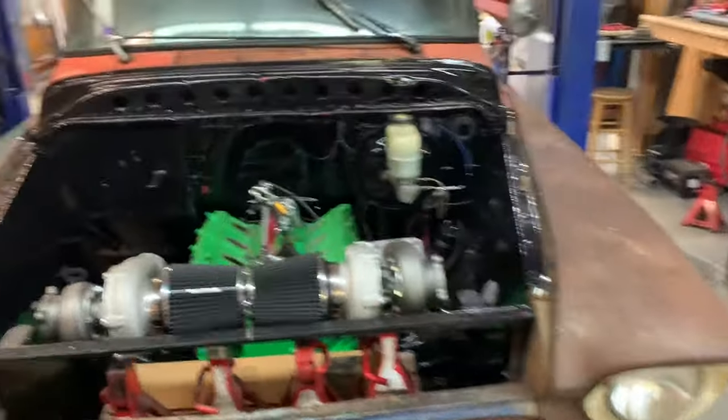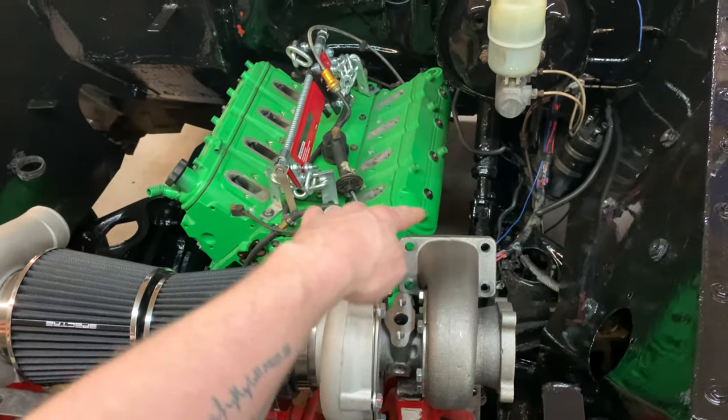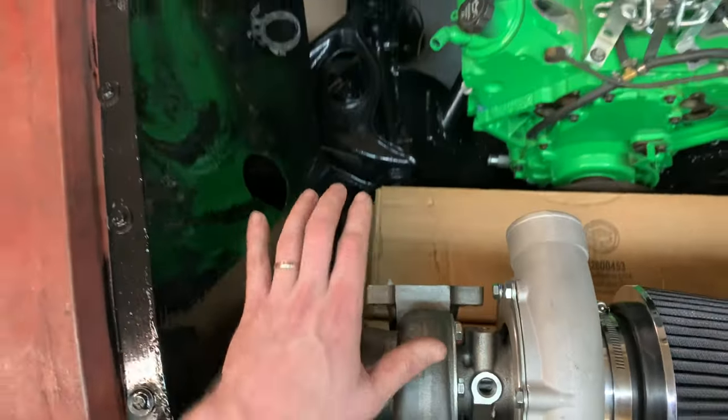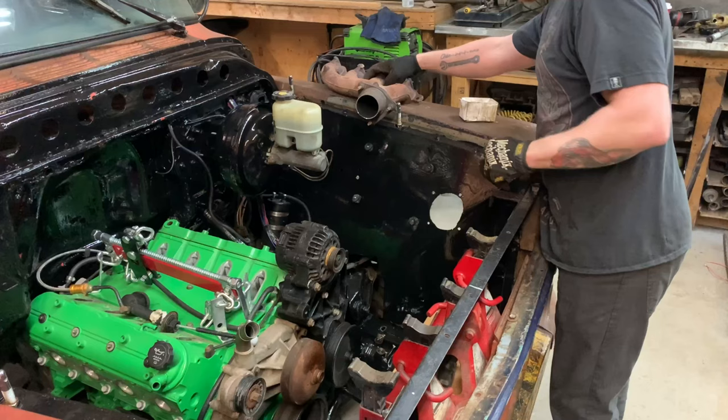Now, I don't know how easy it's going to be. This one here, great. Straight shot. Right down here to the manifold. I'm going to flip the manifold upside down. Hopefully it'll fit. This one here, pretty much straight shot. I'm still going to have to sort of clock it and stuff, but pretty much also a straight shot.